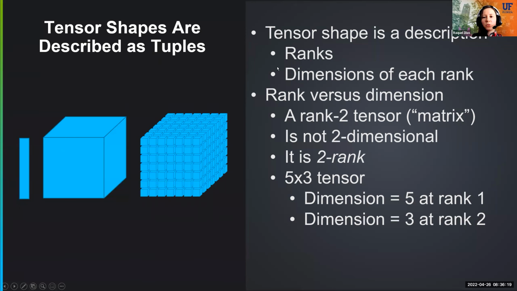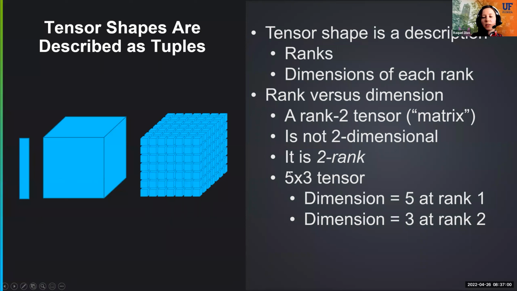So usually you don't call those complexity levels dimensions, you call them ranks. And then the length of each rank is actually the dimension. I'll show a better illustration soon. So for example, a rank 2 tensor is a matrix. It is not a two-dimensional tensor. It's a rank 2 tensor, or it has 2 ranks. That's how we use this terminology.